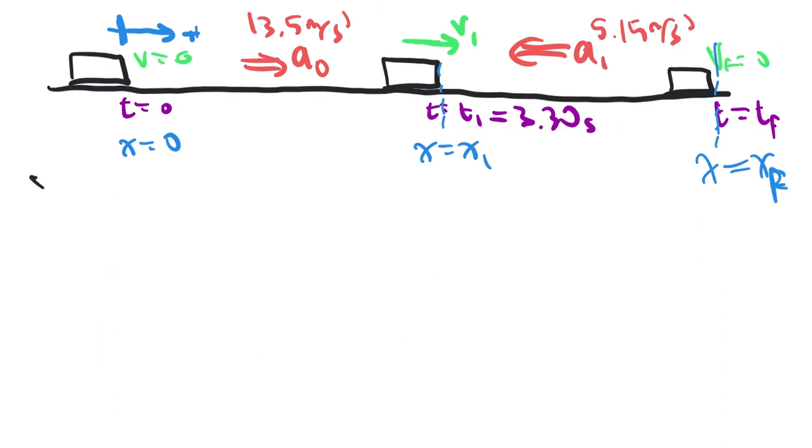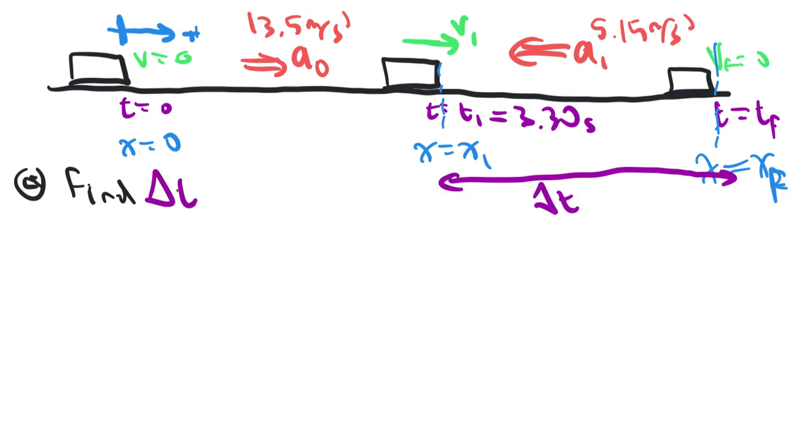Okay, part A. Find the time, which I'm going to call delta t. So here to here, that's delta t. We want to find delta t. We don't want to find tf per se, because they ask us for the time it takes after the rocket shuts off. And I can go to my friend the least helpful genie. I say, least helpful genie, grant me one wish, and what I'd like to know is the time. But the genie is very unhelpful. In fact, it's the least helpful. And so it says, no, what else could you know that would help you find the time?